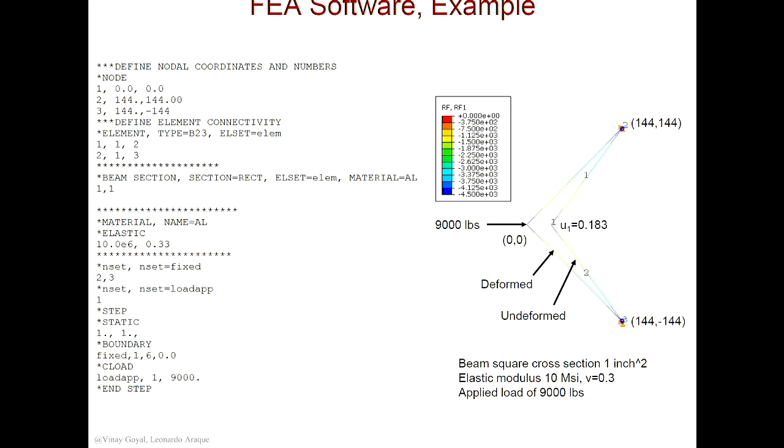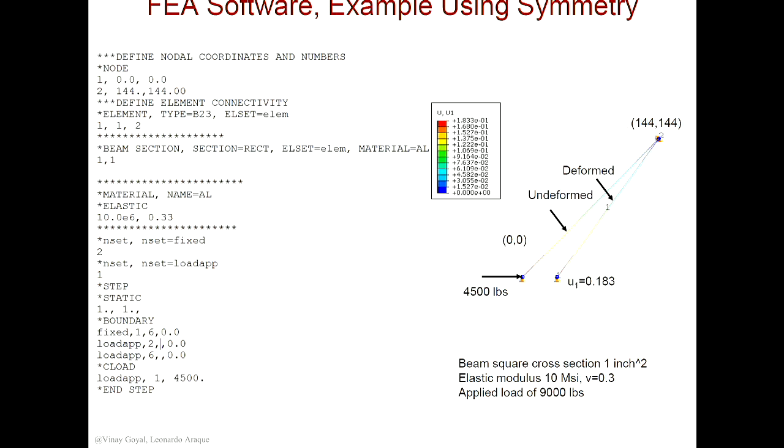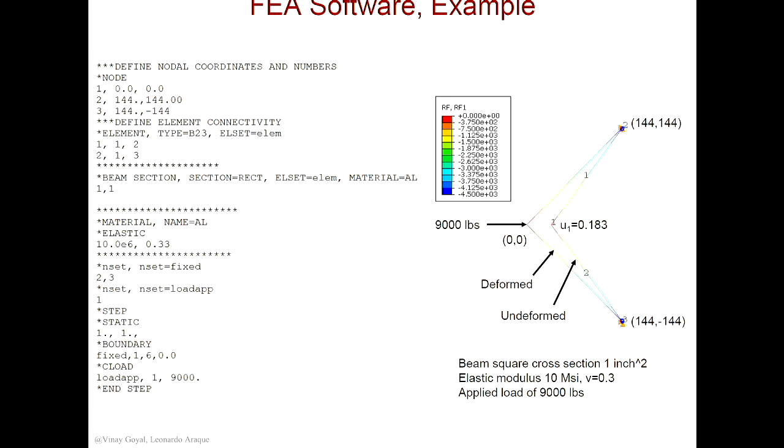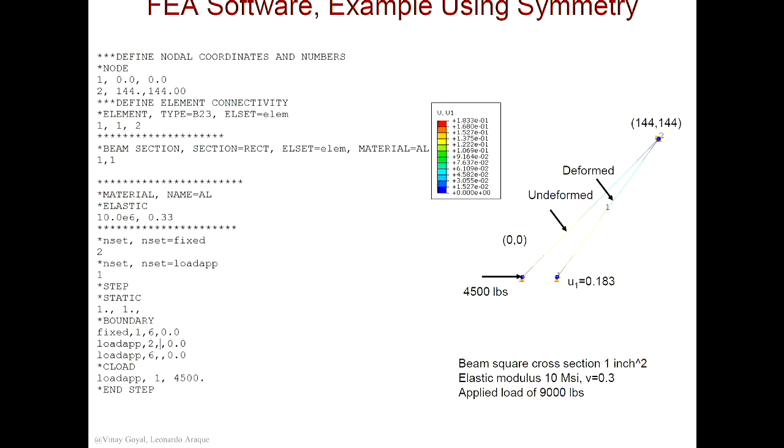I also did a check, just for fun. Just one element, but I put a plane of symmetry. Can you see that it's symmetric about here? So I made it symmetric, and I allowed this to move in this direction, with a roller. And I fixed the rotation so it didn't rotate. Okay, so doing that, I got the same answer. This one moved 0.183. This one moved 0.183, just with a single element.